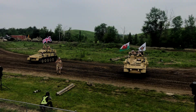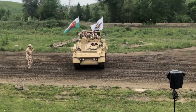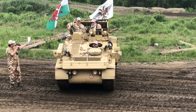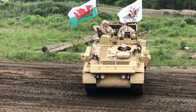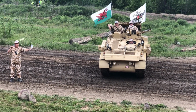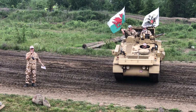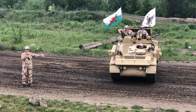All right, here we have two more CVRTs, but you'll notice they look a little different than the last one. It's the same chassis, the same J60 engine, but it's a different purpose. You'll notice there's a platform that's lifted up, and there's 5 missiles in there. They're called Swingfire missiles. They had a range of about 4,000 meters or 4 kilometers. When they fired out of there, there was a spool of wire that went out behind it because it was guided, it wasn't unguided. And it could take out any main battle tank. And this took out so many during the Gulf War, of the two that you just saw, the T-54 and the T-72.